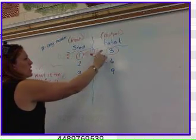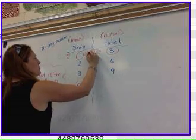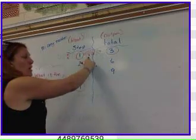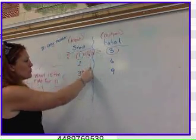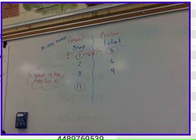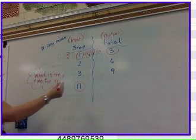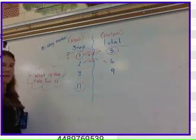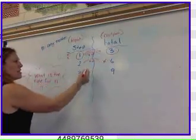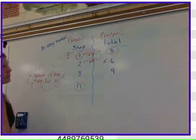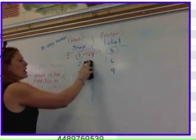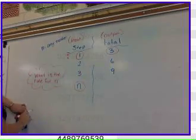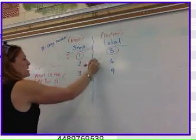1 plus what equals 3? 1 plus 2 equals 3. Well, that rule makes sense. However, does the rule go all the way down our table? That means 2 plus 2 should equal 6. If it doesn't equal 6, then it's not plus 2. We try plus 2. That didn't work. So let's try something else. How do we get to 3?